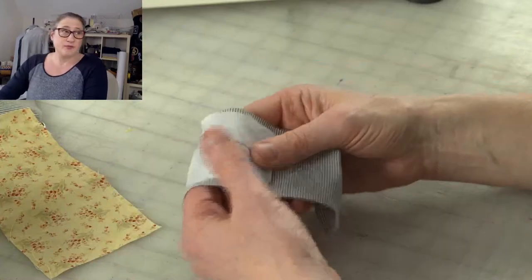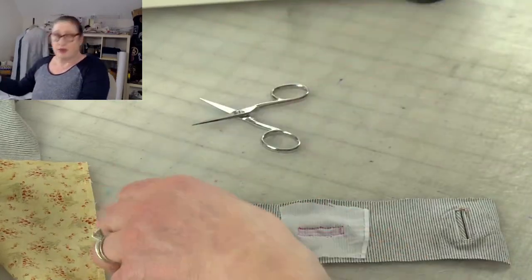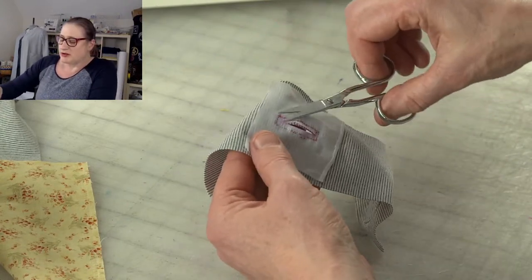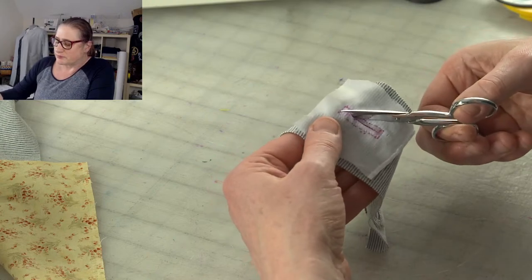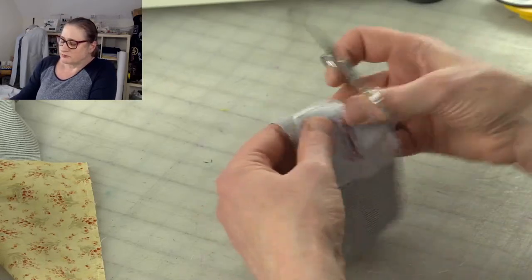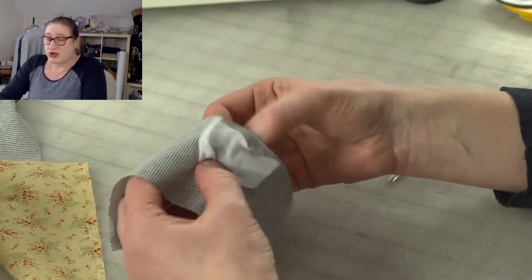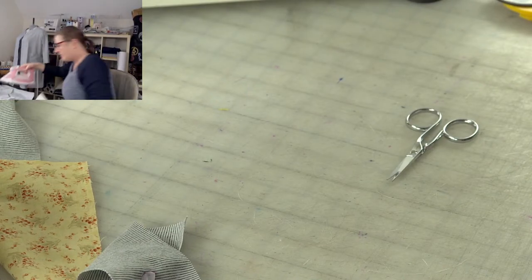All right. So now what I'm going to do is use my sharp little scissors. And actually, I'll start with my rotary cutter. I'm just going to cut a little slit in the middle of my buttonhole. This is like, see this little hole right like that? And then I'm going to clip into the corner. And you really want to clip right to the corner, but not through the corner. Okay, so it looks like that. Okay, now we're going to push all this through. This is very, very similar to when I showed how to do that welt pocket. Okay, so see, you push it through. And I'm going to get my iron. My lovely Oliso iron.